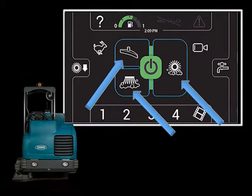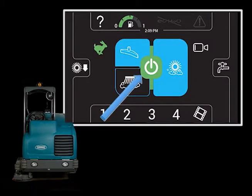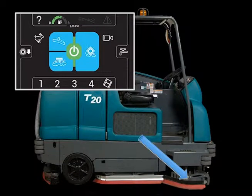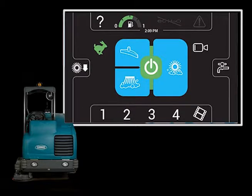There are three Scrubbing Function icons near the center of the display panel. Touching a Scrubbing Function icon places that function in standby. When a Scrubbing Function is in standby mode, the border of the icon is highlighted. When the large green One Step icon in the center is touched, all functions in standby mode will turn on. Scrubbing functions can be turned on and off while scrubbing. The three Scrubbing functions are Main Scrub Brushes, Rear Squeegee Vacuum Fan, and the optional Side Brush. When the One Step icon is touched again, the Scrubbing systems will turn off but remain in standby mode. When touched again, all functions in standby mode will turn on.